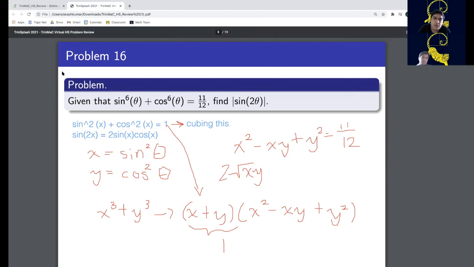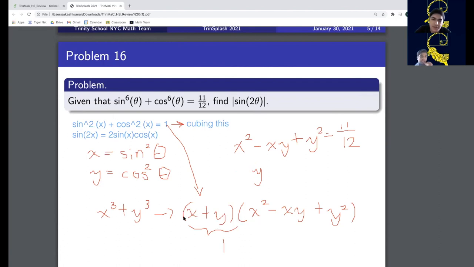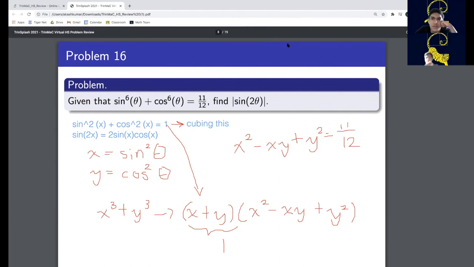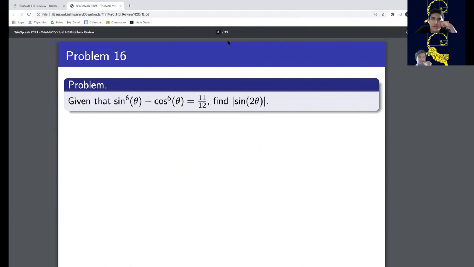Actually, I don't think I'll be able to get my solution done on time, if it wouldn't be an issue. Yeah, there's 50 seconds, but I like the direction of this a lot. The sum of cubes is very good. X plus y equals 1 is a very good observation. It's similar to our solution, just a slightly different manipulation. Yeah, very similar. There's just a few seconds left, so I'll just present what we have.